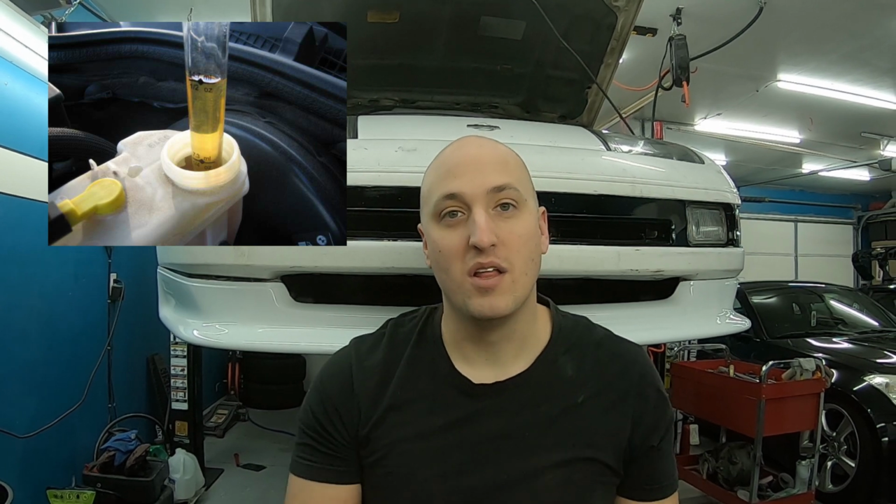power steering, gearbox fluid. All that stuff has probably been in there a while. Hopefully the oil's kind of newer, but we're just gonna go ahead and change all the fluids in the car, get them all drained out, and then just refill them. I wouldn't flush anything. I wouldn't use any type of flushes on any of the systems. The systems have built up a certain way they like to operate, and I wouldn't flush any of it out, but I would drain it and put new fluid in there.